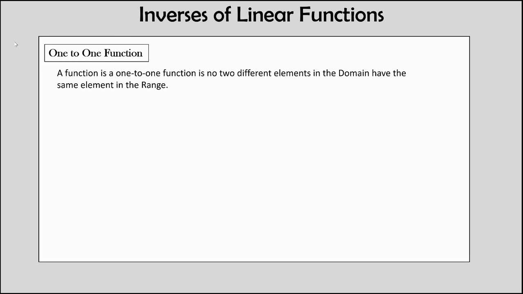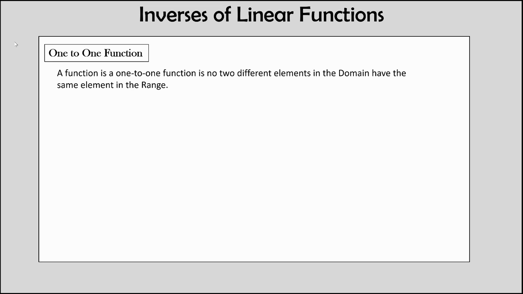Now, the idea of a one-to-one function, you're going to see that in tonight's homework. All it means is a function is one-to-one if no two different elements in the domain have the same element of the range. Now, if you think about our function rules, every input has to have only one output. It never ruled out a bunch of inputs having the same output. You could have 1 match with 1, 2 match with 1, 3 match with 1. You keep doing that, and it was okay for a function, but that's not one-to-one.